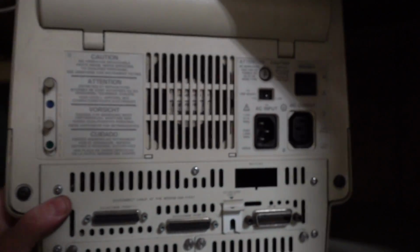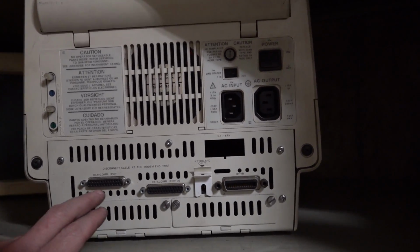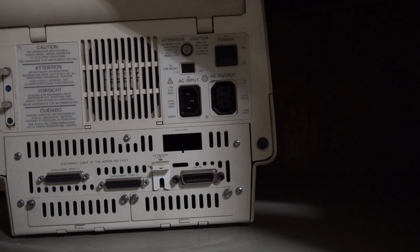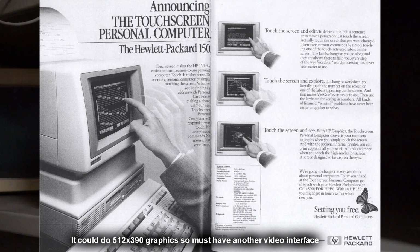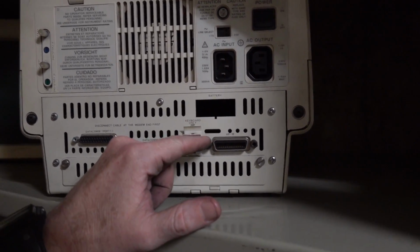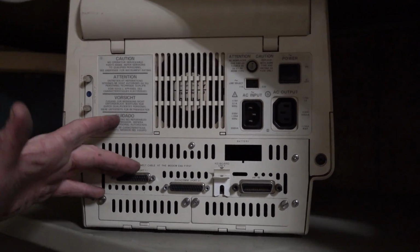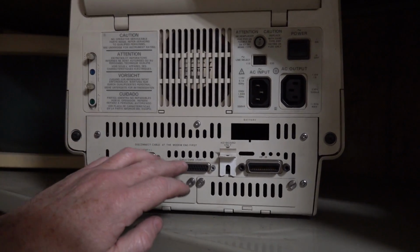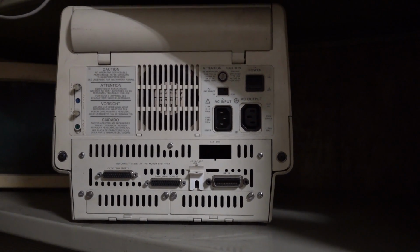That was for the HP 150 computer, which came out in the early 80s and used an 8088 processor. It wasn't PC compatible, but it ran MS-DOS and stuff, and it had a serial interface. So the monitor was like a serial terminal. How neat is that? And it's got the HPIB, the IEEE 488, the Hewlett-Packard Interface Bus. Presumably the data came in and out of here like a terminal, and the HPIB was maybe the touchscreen controller interface, perhaps.